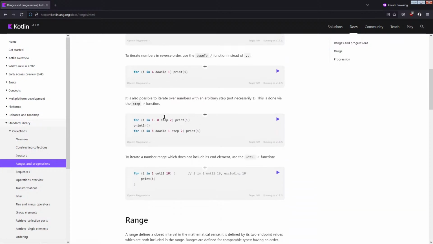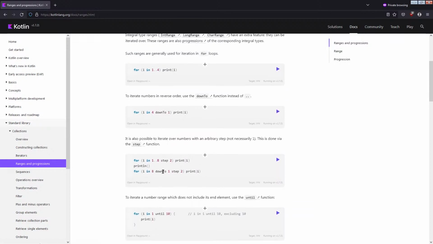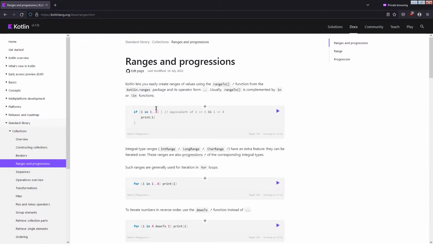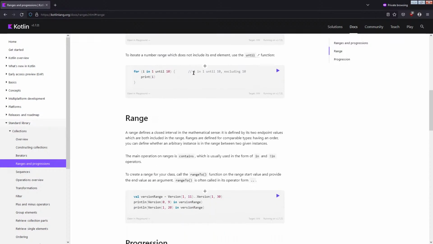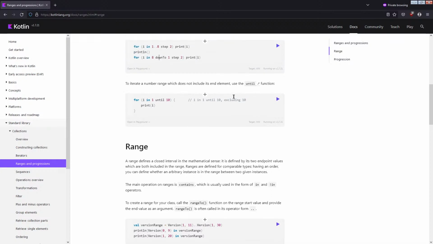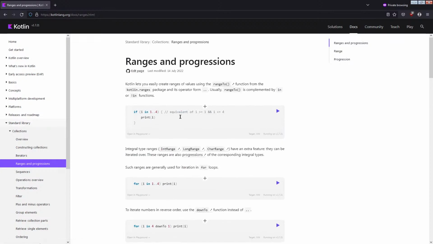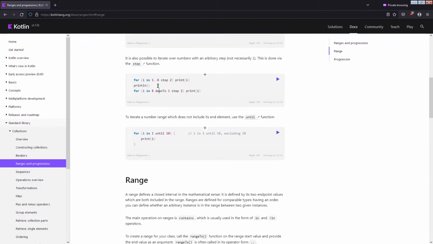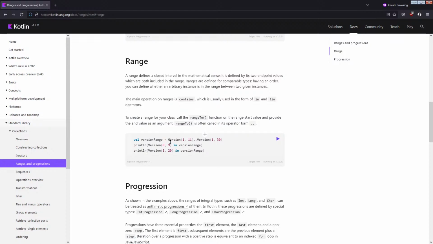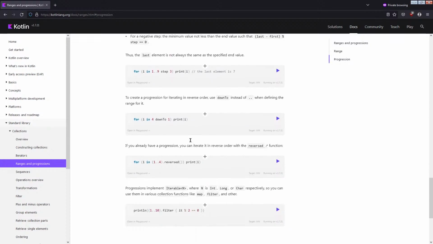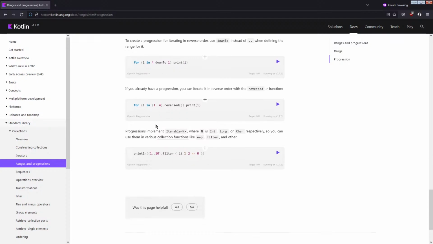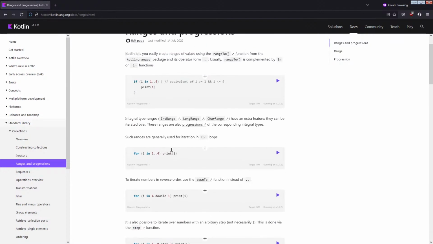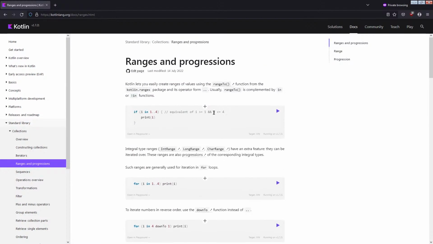So from the range, step down to, no, that's not it. Until, okay, that's 1 until 10 excluding 10. And that should usually be like that.